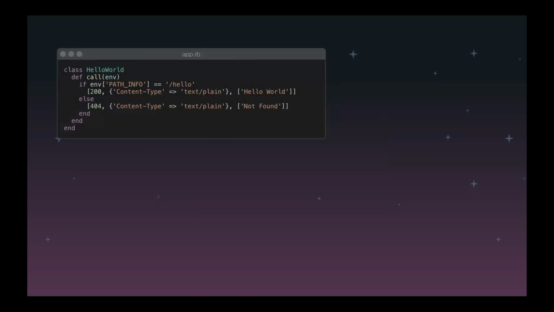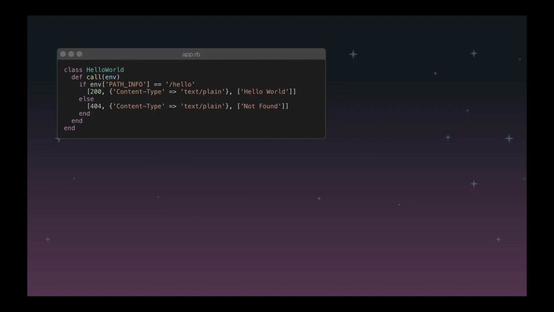So here we made a class. Again, we're not subclassing from anything special. It's just plain old Ruby class. It has one single instance method called call. It takes the env. You can actually call this whatever you want, but the convention is to call that hash env. Anyway, this web server is going to call you with a hash with a bunch of things in it, and you're responsible for returning an array with the 3 things that we talked about. So this is our very, very minimal Rack-aware application that we wrote.